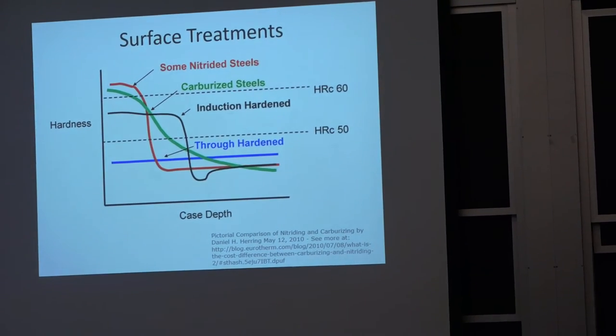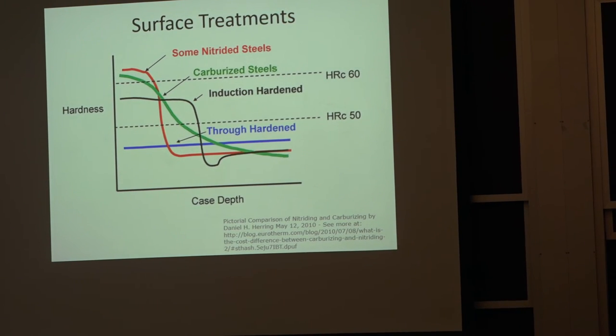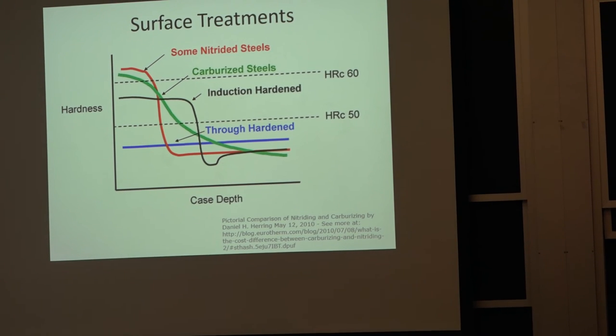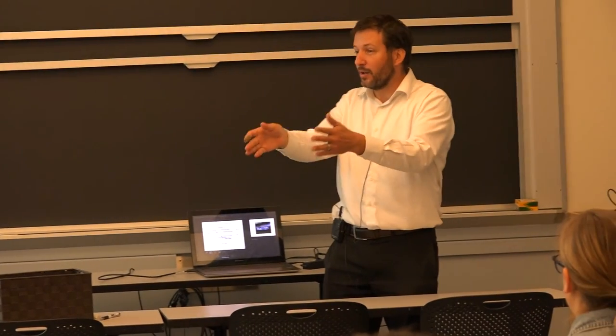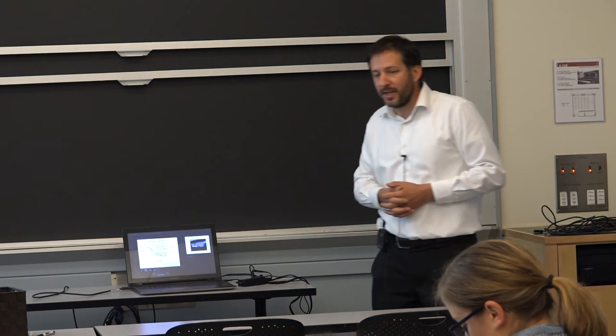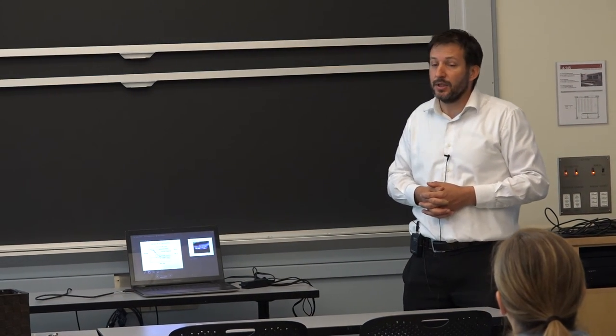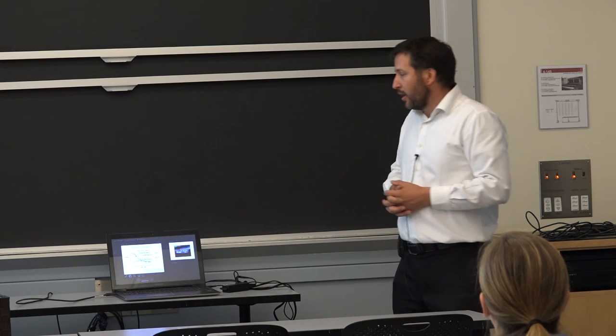And I know nobody's taking this class thinking that they're going to be called a metallurgist. I am, so sorry about that. But I would like you to get something out of it, and at least as engineers, it is as important to know what you know as it is to know what you don't know. If you get out of this class having a better knowledge of the things that you know and the things that you may need some help for, well, I feel like I've done my job, because I think it's extremely important. That's how we make safe decisions, and that's how you progress quickly as an engineer. You don't make mistakes because you know the things that you shouldn't be doing, that you should be seeking help for. All right.